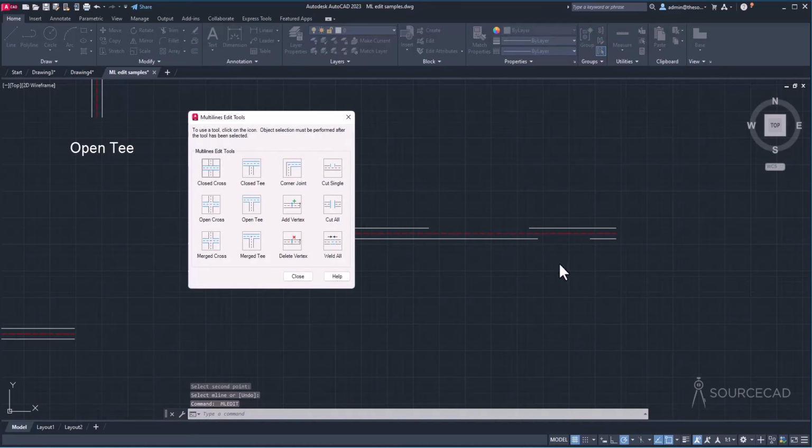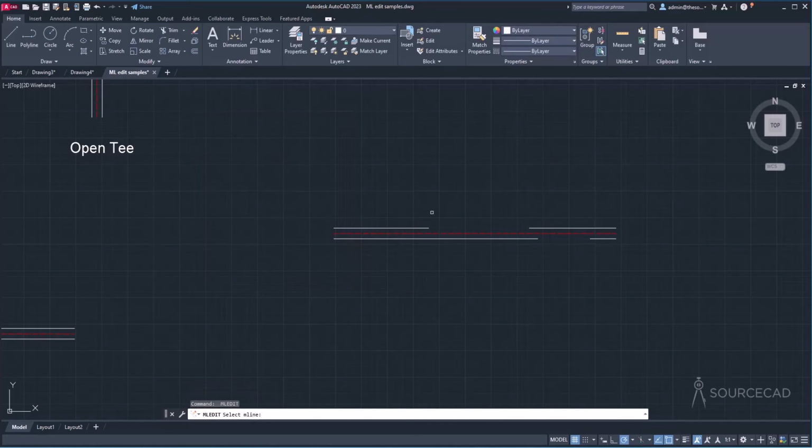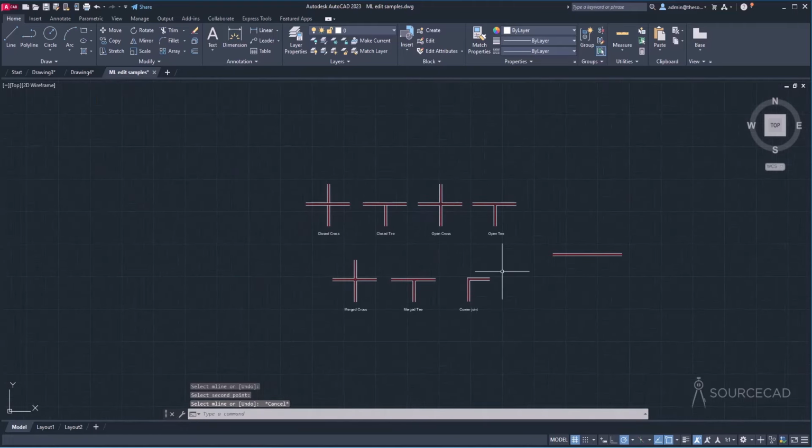Now we have another option, that's weld all, which will basically weld everything together. So if you have the complete gap or this kind of partial gap, just click and that's going to merge those gaps. And that's how you can edit your multi-lines. So that was all about multi-line and using them to create walls and windows in floor plans. Let me know your thoughts about using it in your projects and I'll see you in another video.